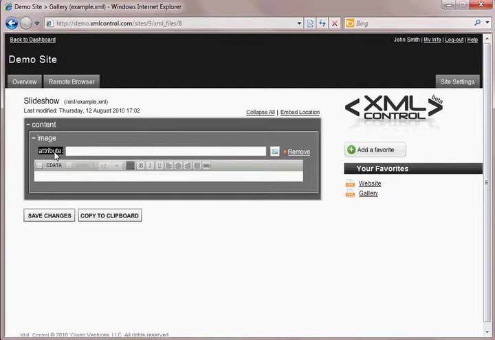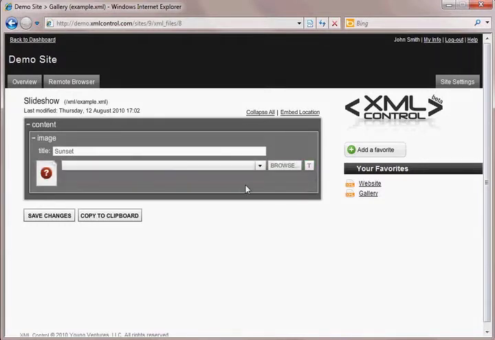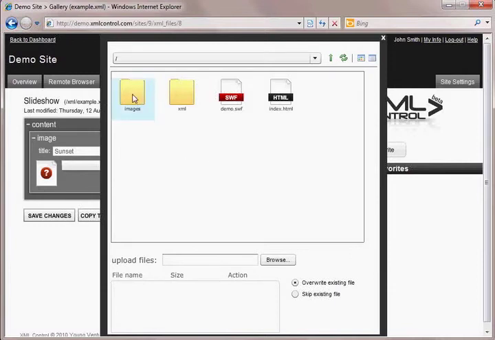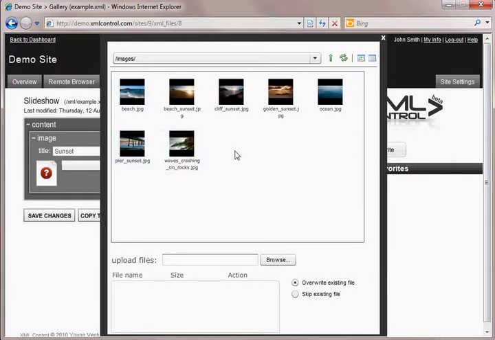To rename that, select it. I'm going to call this one title. And I'm going to give this one a value of, let's call this one sunset. And here, I like to use an image. You can simply select the image view to now give you the image view of this node value. Now the XML in the background doesn't necessarily change. It's just how the editor reads it. You click on Browse. It will open up the files on your server. Locate the images you want to use. I want to use this one.